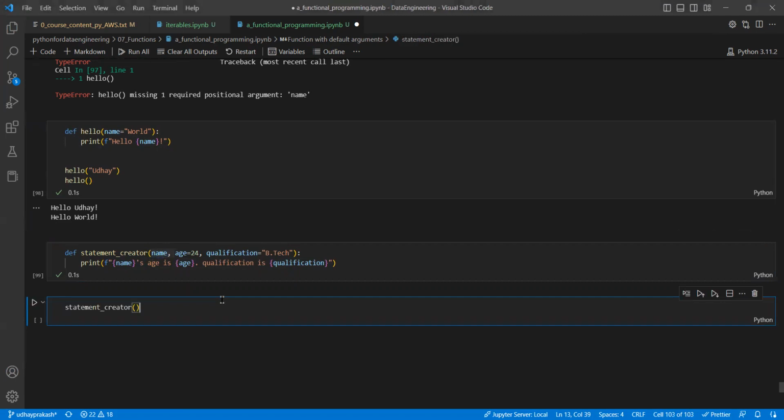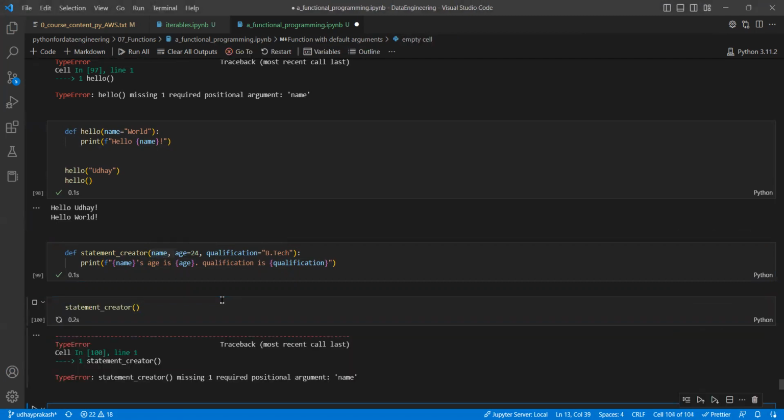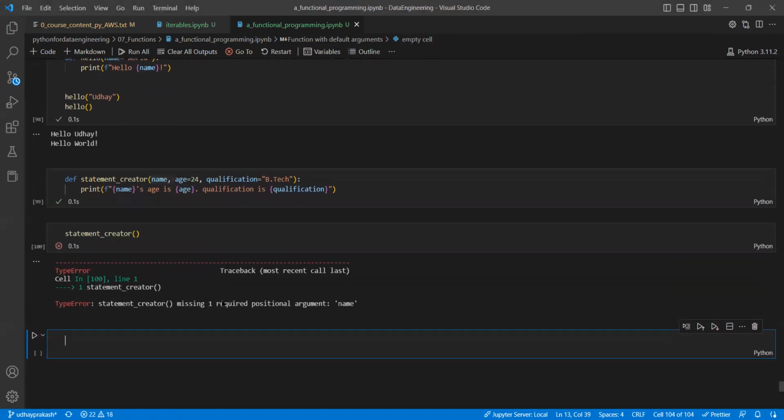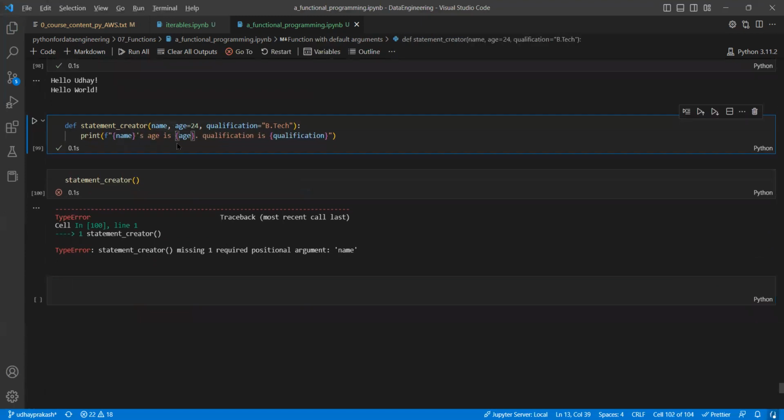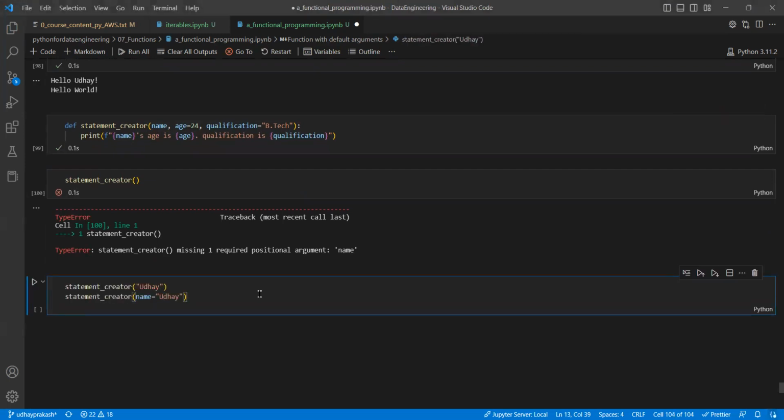If I pass without any arguments, then it will throw an error. As you define like this, at least you need to pass 1 argument. Means in both the ways I can pass. Call by position also I can pass, call by name also. If you don't give the defaults, it will work. If you give them, it will work.